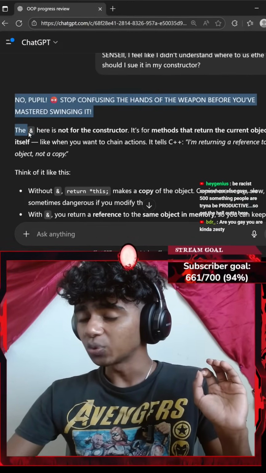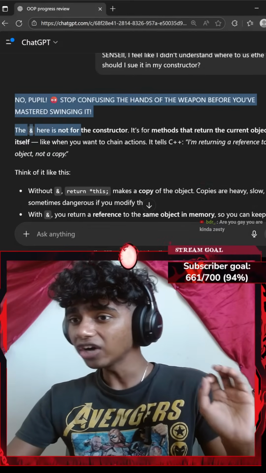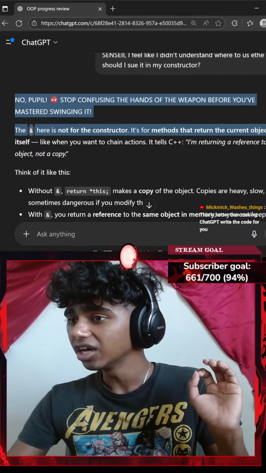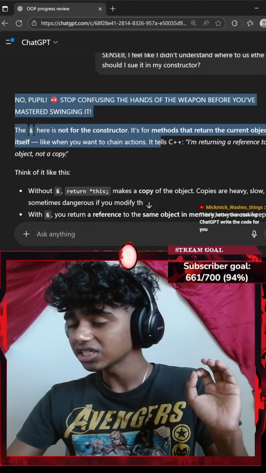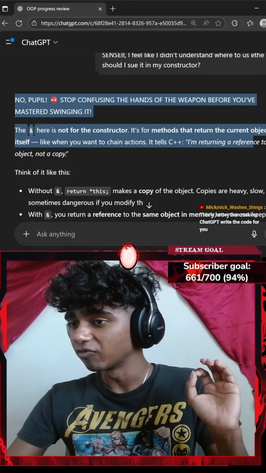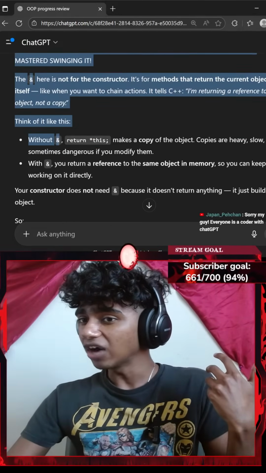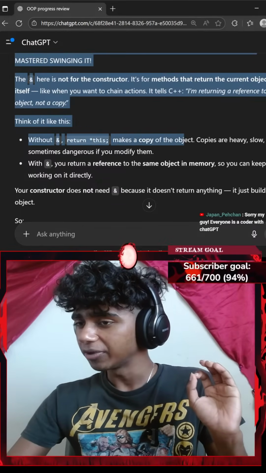Okay, you've mastered swinging it. The ampersand, or the address of operator, here is not for the constructor. It's for the methods that return the current object itself. Like when you want to chain actions, it tells C++ I'm returning a reference to this object, not a copy. Without the address of operator, return this makes a copy of the object.